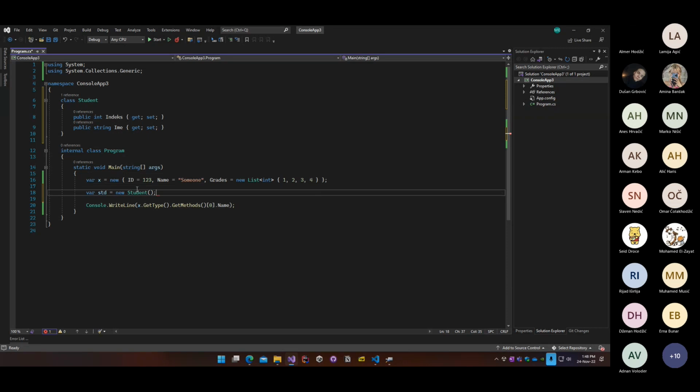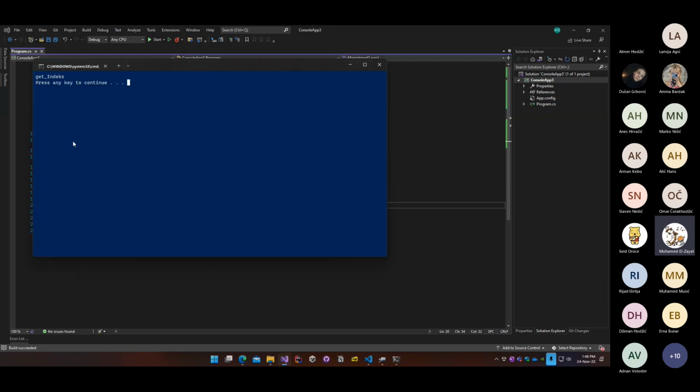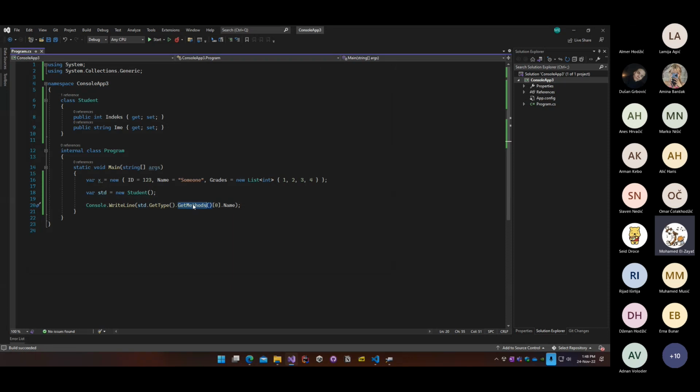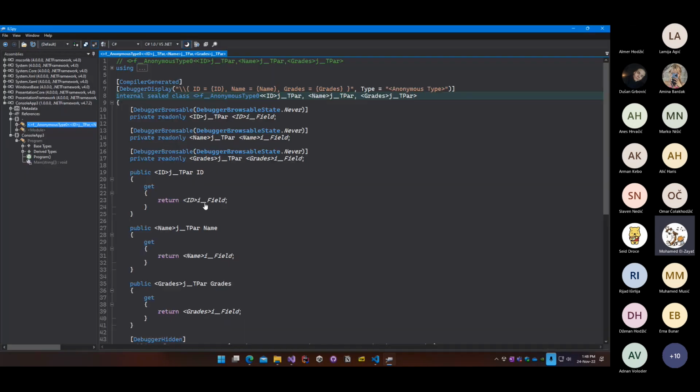We don't care about the rest. If I hit Control F5, the first one is going to be get_Index. And the interesting part here is that it's a method, which is something I mentioned already at the beginning of the semester. Get and set, both of them get actually transformed into methods because these are getters and setters from the old times.